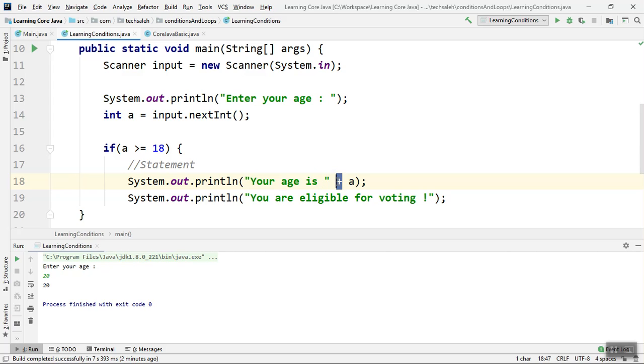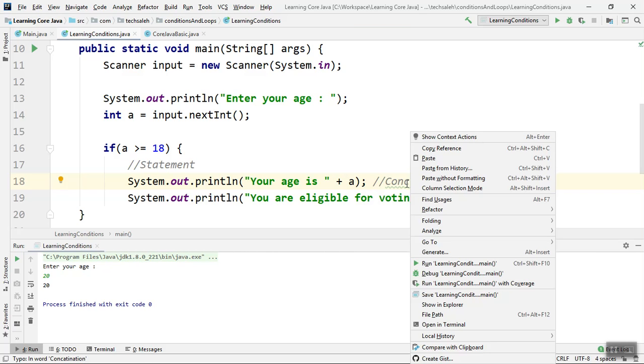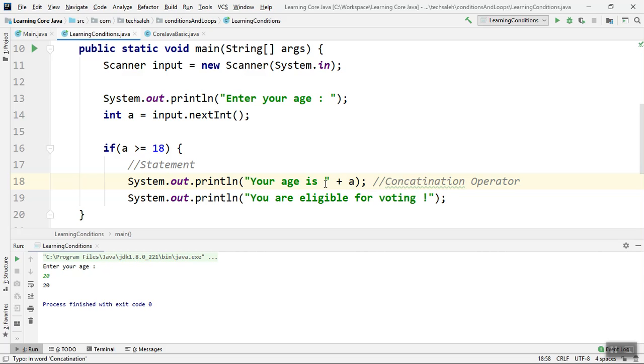And this is the concatenation operator, right? Here this is concatenation. I don't know the spelling, you can correct it. Concatenation operator, right? So your age is a, and you are eligible for voting, right? Now it will be looking a little bit better.